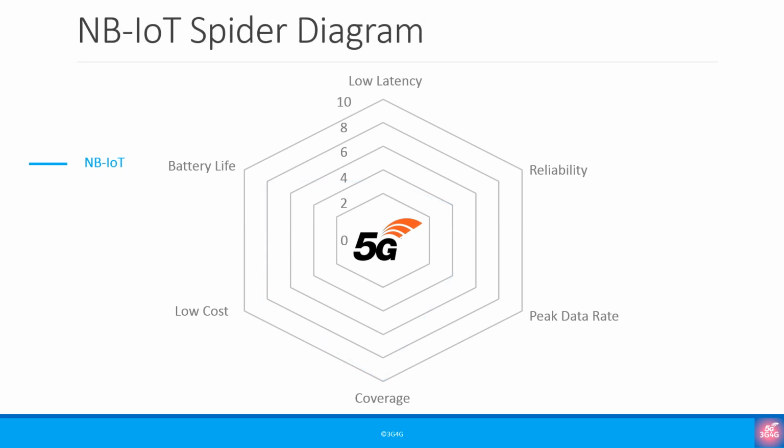Now let's look at NB-IoT. In a way, it's very similar to LTE-M, but has a more critical requirement for an even longer battery life, 10 years in some cases, and very low cost. So here is the spider chart very quickly. Note that an NB-IoT device is expected to send very small amounts of data.